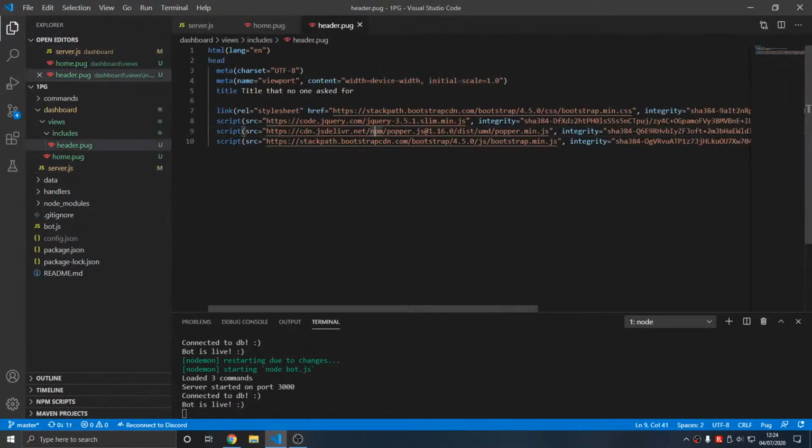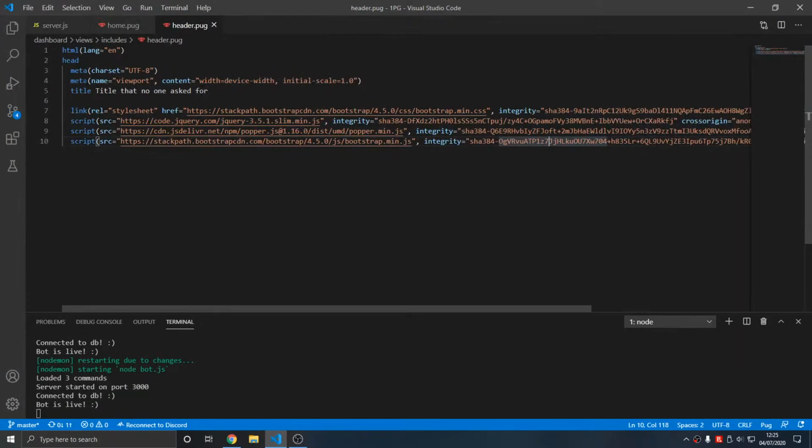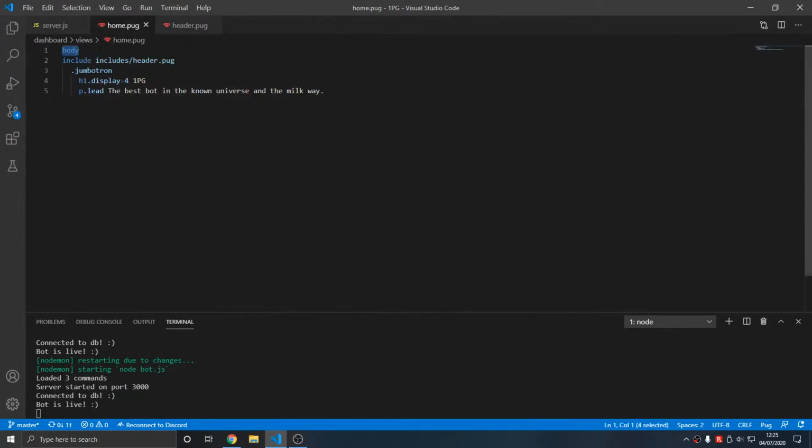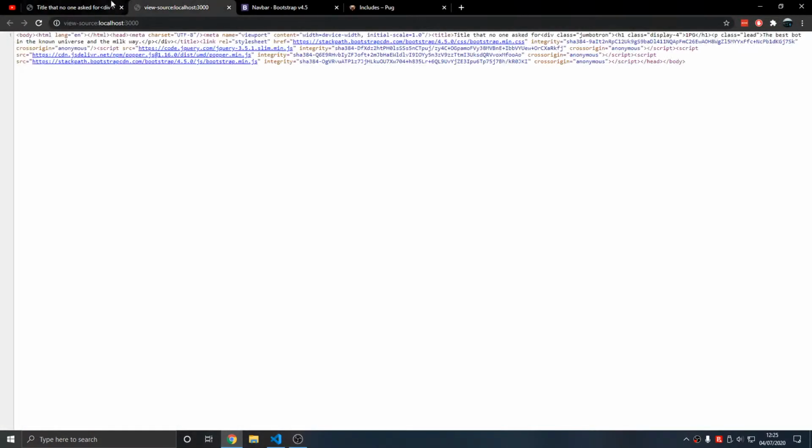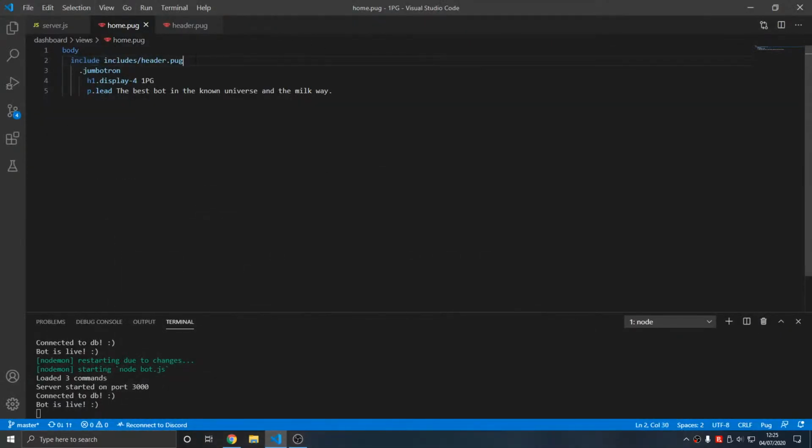So if we go into header, so title here, body, oh, indenting is very important. So body is here. So we want, I keep making mistakes, I'm sorry. So we want to include it there, like that. I'll get the tabbing right eventually. There we go. Apologies for that, but now we have our header.